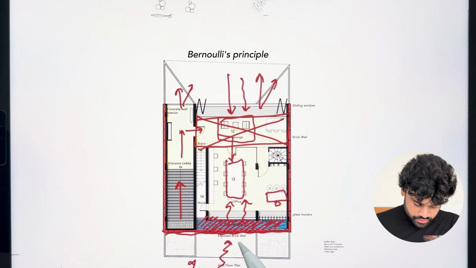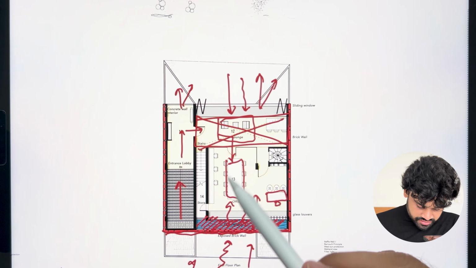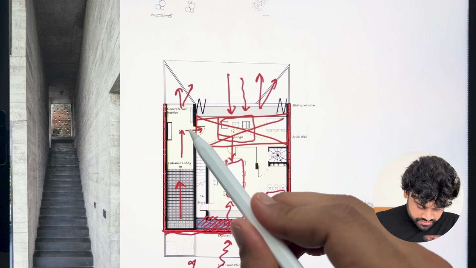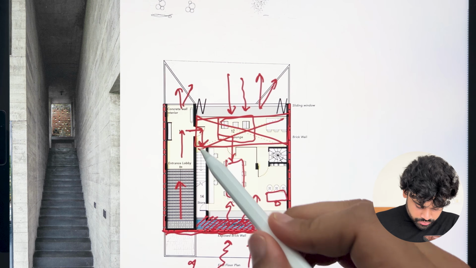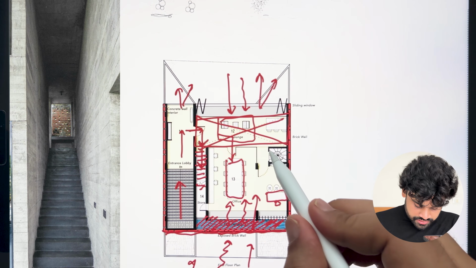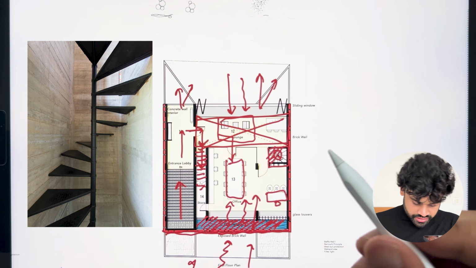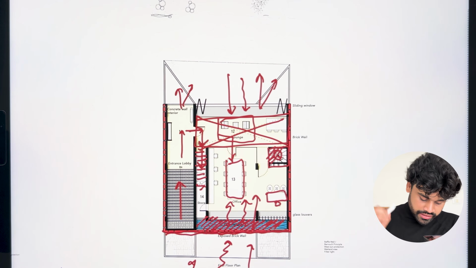So this principle also emphasizes Bernoulli's principle, which explains how hot air becomes cool while it enters into the main house. And there are two staircases in this house. One staircase is very close to the lounge area as well as the entrance, and this will lead you to the first floor of the house, and the other is a very private circular staircase which will lead you to the main living area of the house.